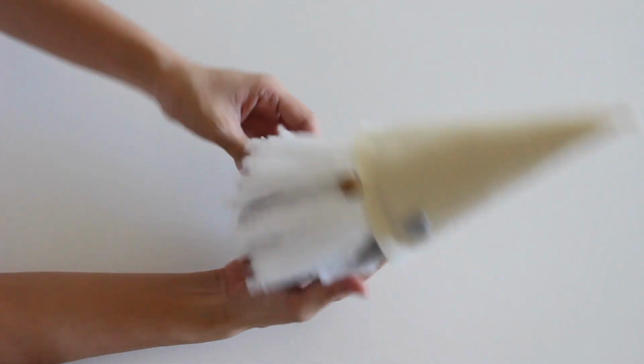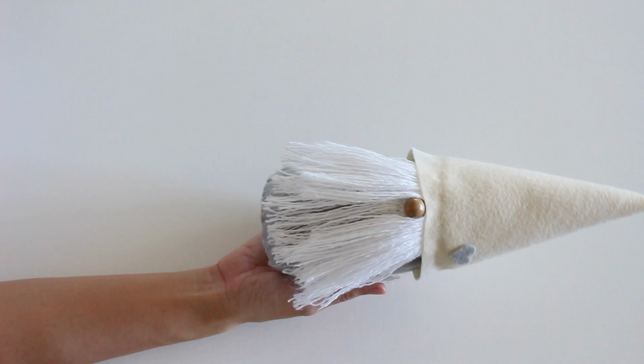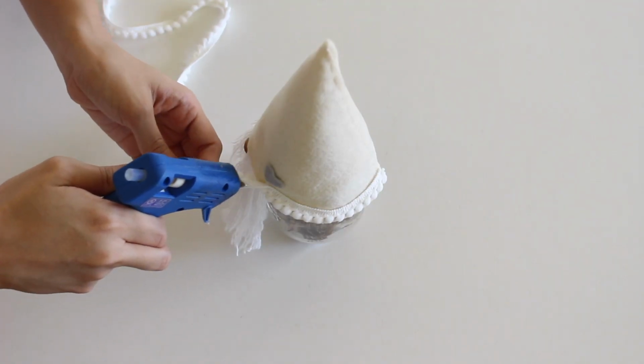I may have added too much glue to the hat, which formed a faint line around it, so I covered it with this pom-pom trim.